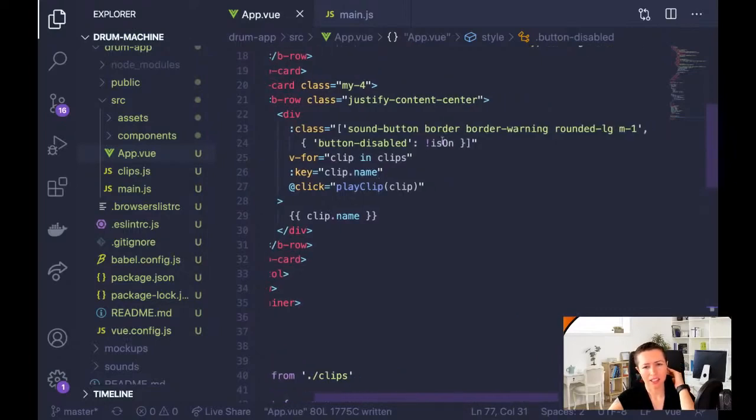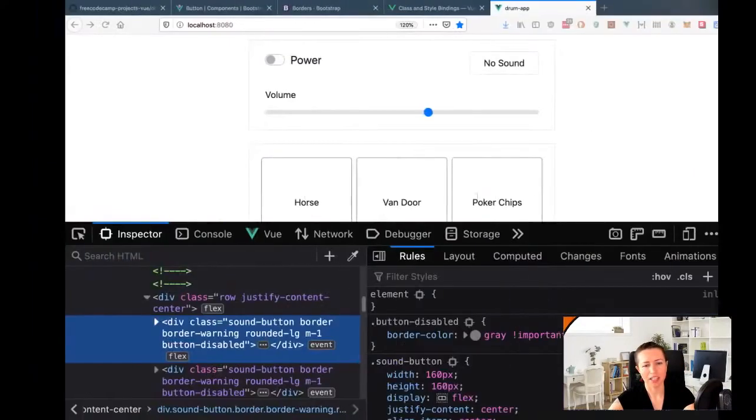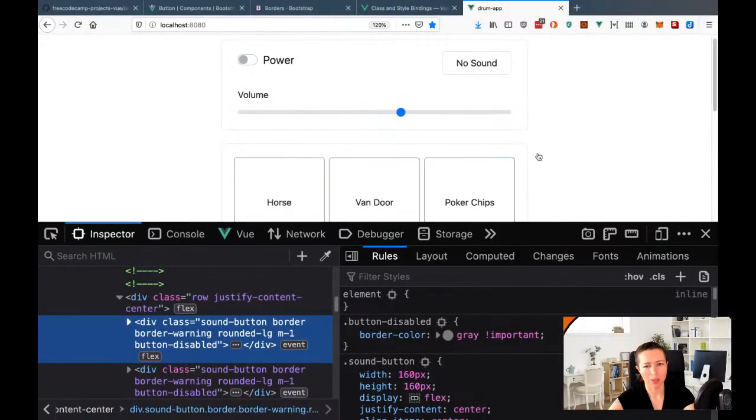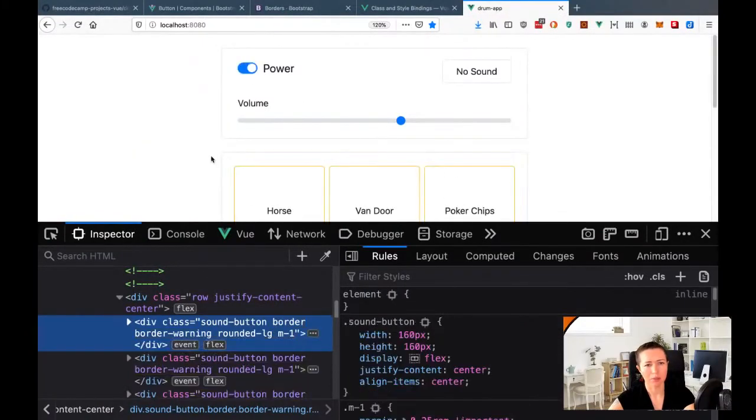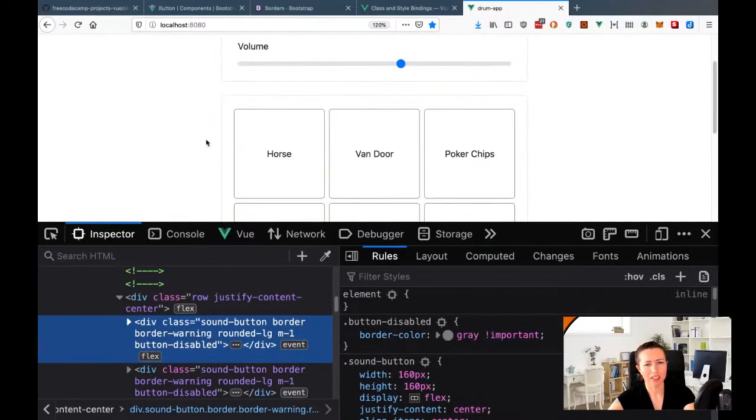Yeah, this is the same thing I had. Maybe it wasn't when you said that comment though. Oh, I guess it's not because it's not is on. But yeah, the important did it because Bootstrap is using important statements. But I want to make it look more disabled than it is, because this looks like it still could be a button.